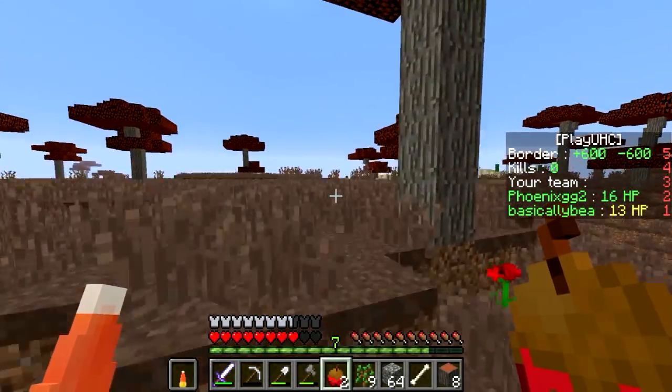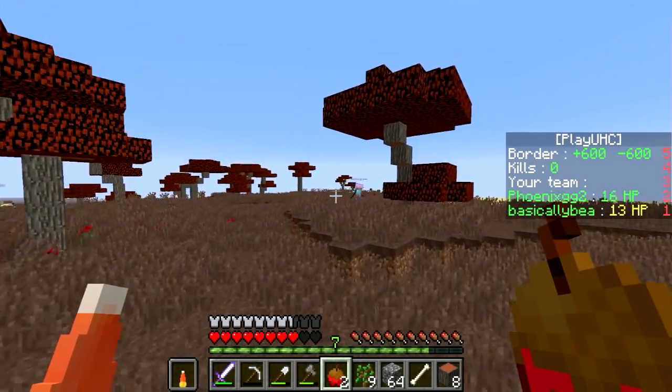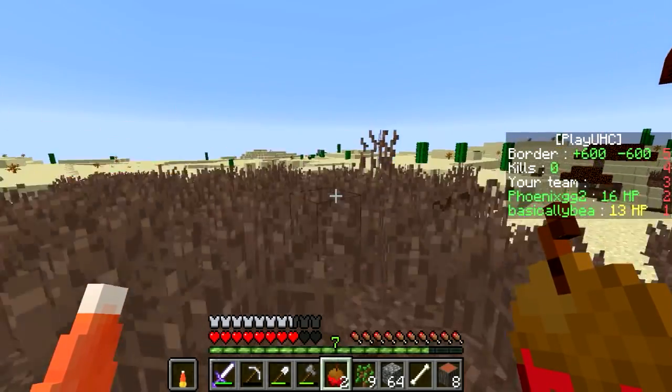Right, where is our... Oh, the llamas. We gotta follow. The baby donkey's broken in this texture pack as well. I thought it was a llama, but it's not. It's a broken baby donkey. It looks like it's got a chest on its face. Right, it's over in this direction.